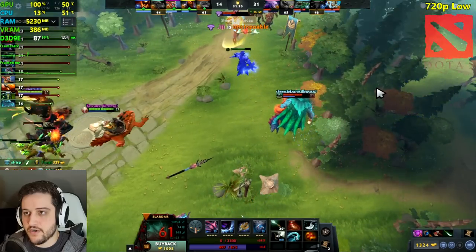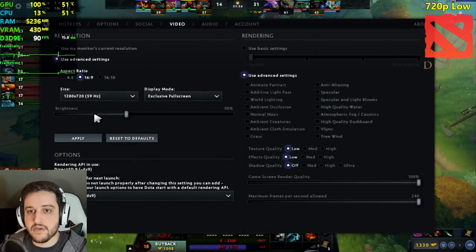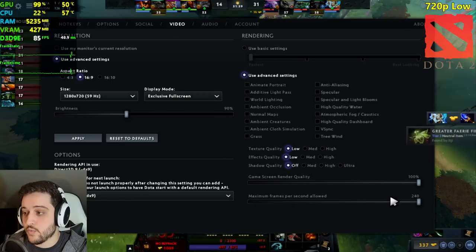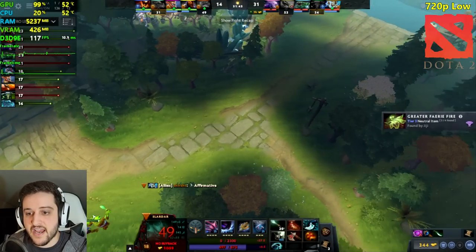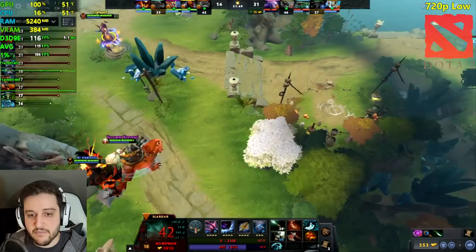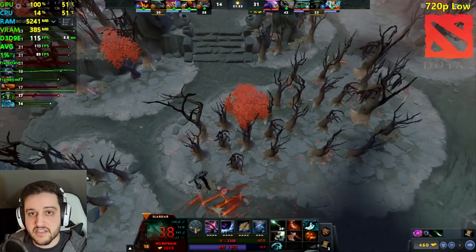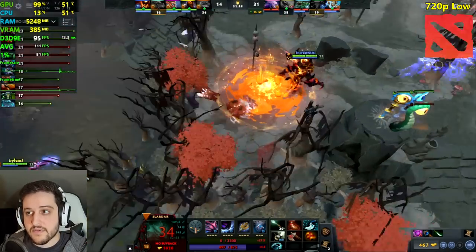So my friends, this is Dota 2 right now, and we're running it at the 720p resolution, as you can see there, 1280x720, with the low settings and 100% render scale or resolution scale, DirectX 9 API as well, and I'm gonna start counting our FPS right now. As you can see, it's quite a smooth experience. I believe in team fights, it should actually drop from 60 FPS a couple of times here and there, but it's still a very playable experience right here, guys.